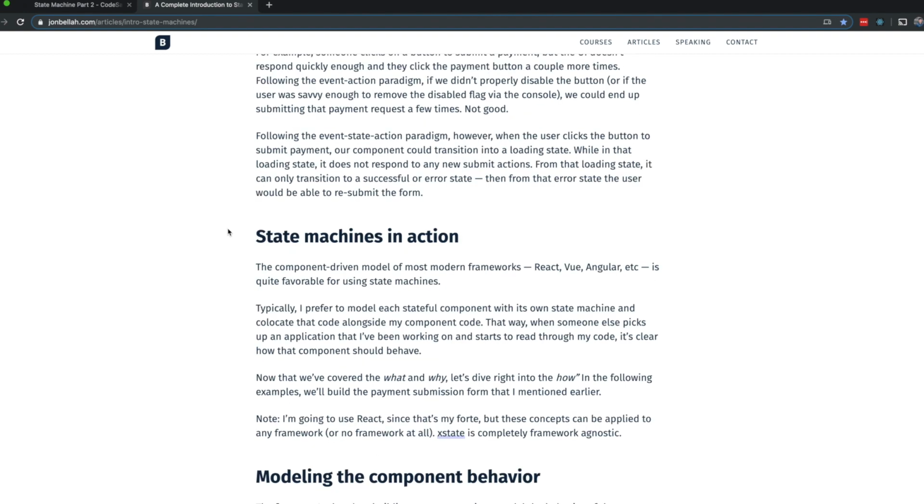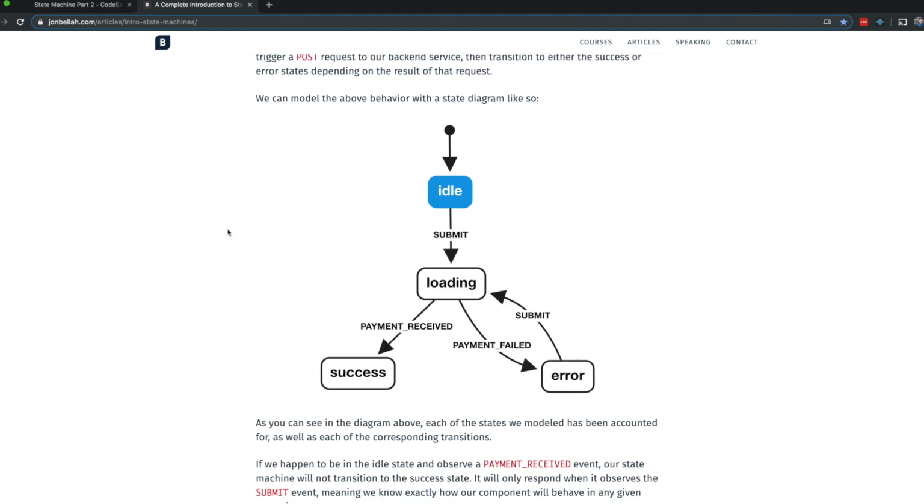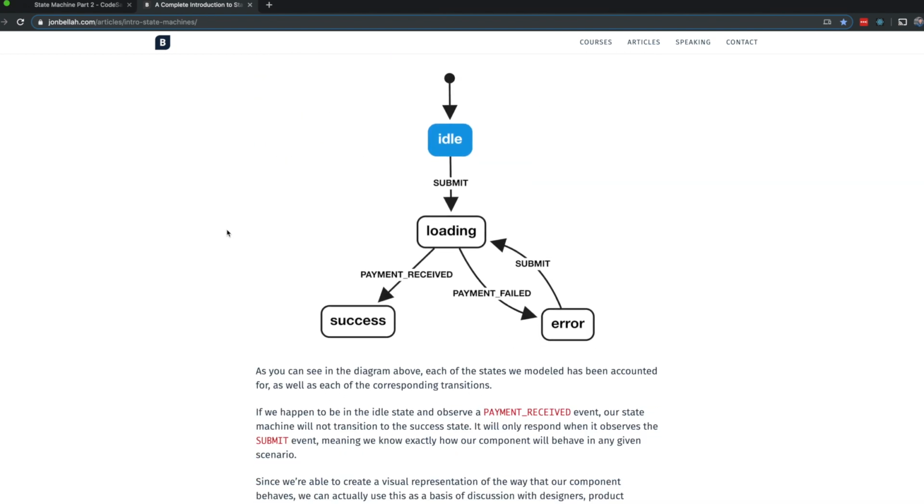So I thought I'd just do the same thing, but adjust it to the new API of the library. And you can see here, we're basically going to create a payment form. It's going to have 4 states: idle, loading, success, and error. And if this doesn't look familiar, please take a look at State Machine Part 1 before moving on to Part 2.